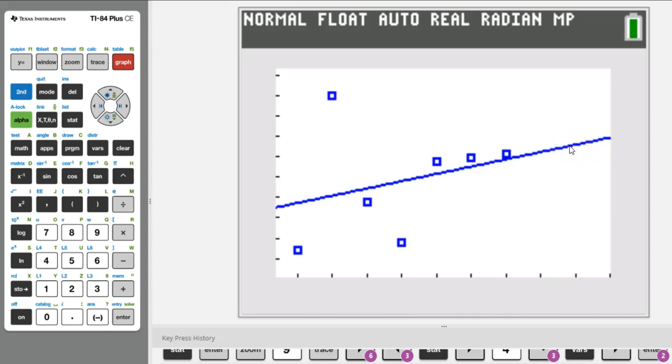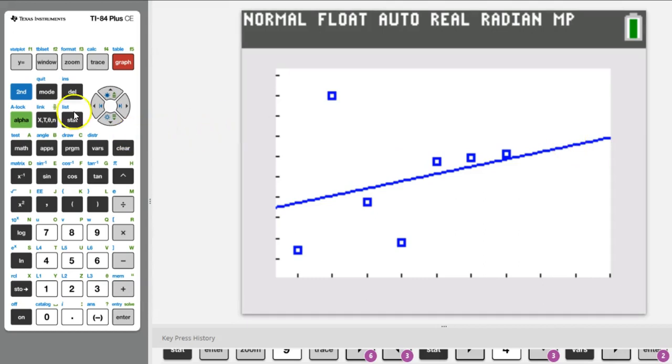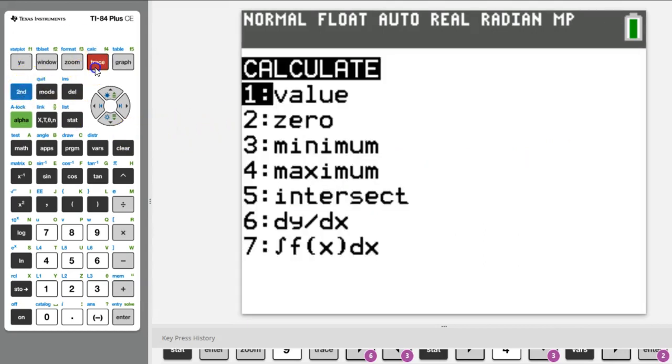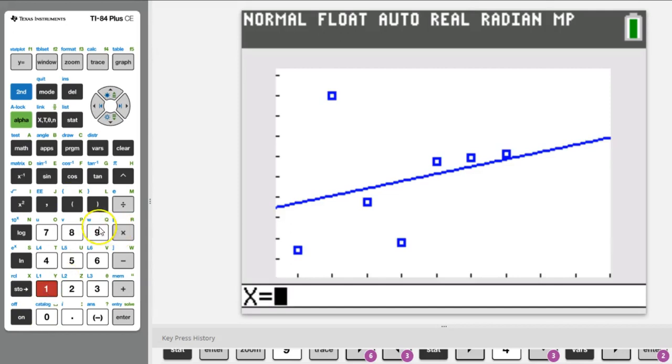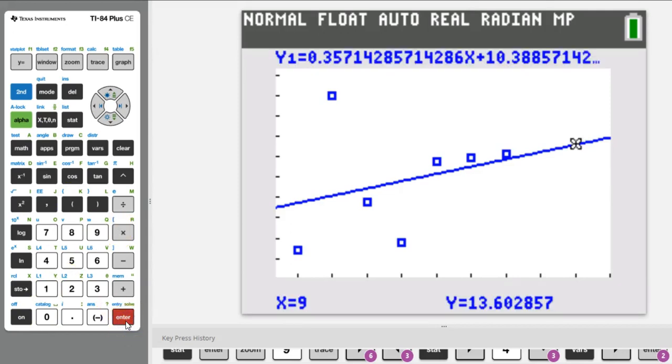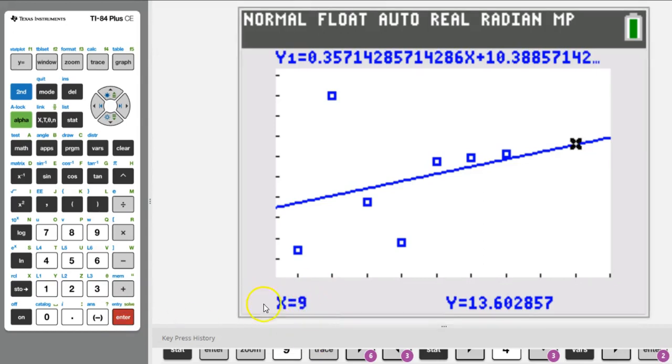So you got to find out what the y value is when x is equal to 9. How do we do it? We've done it before, folks. Go to second calc, number 1 value. We're interested in when x is 9. 9, hit enter. There you go. That means in year 2014, the price of the orange is going to be $13.603.